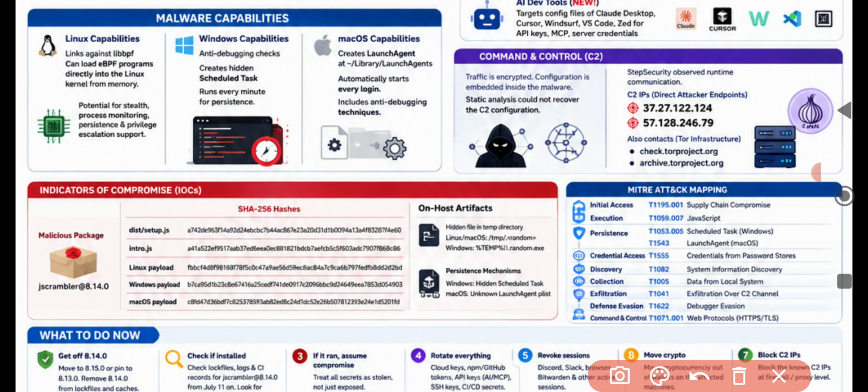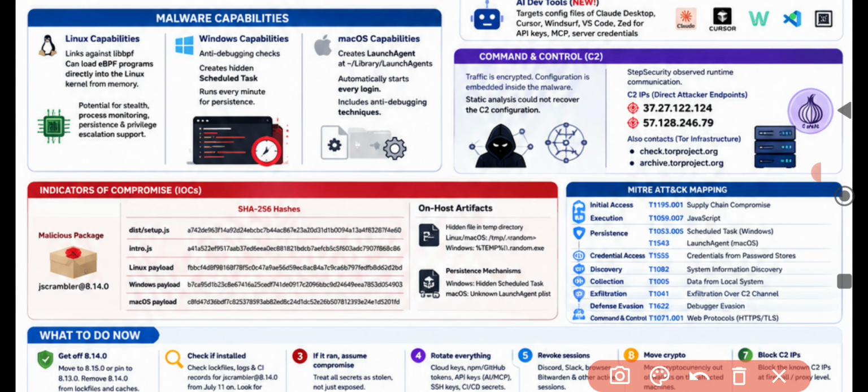On host artifacts, there are hidden files in the temporary directory, like Linux temp and Windows. Then the persistence mechanisms for Windows and Mac are also highlighted in the on-host artifacts.